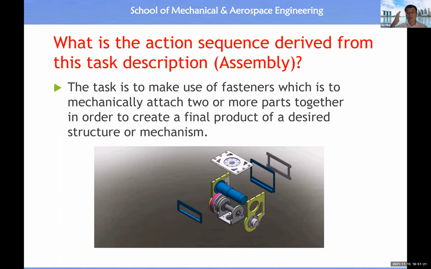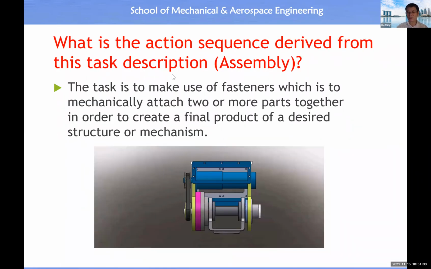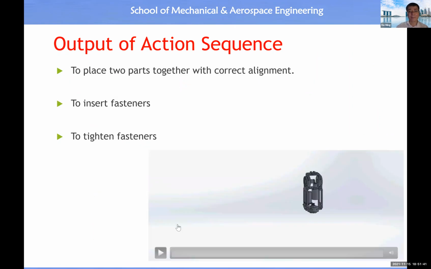And for you to see the output, this finished product consists of these individual workpieces.